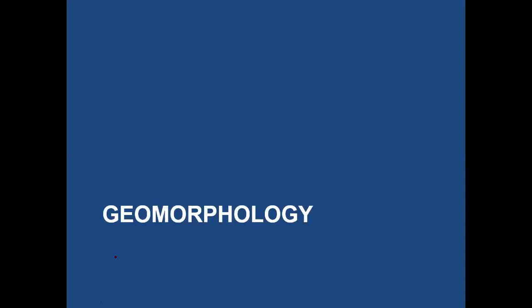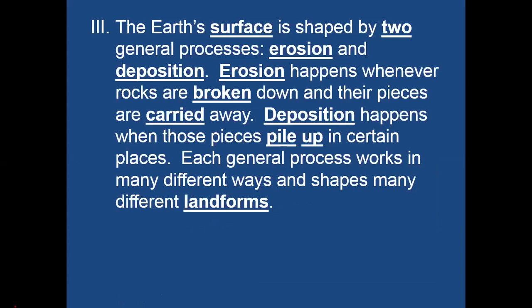All right, so we're going to move on into geomorphology now, which is a way of talking about how the Earth's surface is formed. So morpho would be like shapes, and what sort of shapes do we see on the surface of the Earth? Now, there are two ways that the Earth's surface can be changed over time. And so if we generalize a lot to just two processes, we have two basic processes, which are erosion and deposition. So erosion is where rocks or pieces of rocks or sediment are broken down and carried away from a place. Deposition is what happens when those pieces pile up in different places.